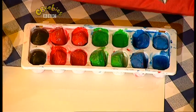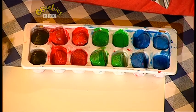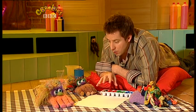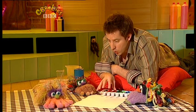Hey. Look at that ice cube. Wow. They're really colourful, aren't they? So you've got blue, green, red, and black. And now we can do our painting. So it's up to you. We can do whatever you want. So what sort of painting should we do?